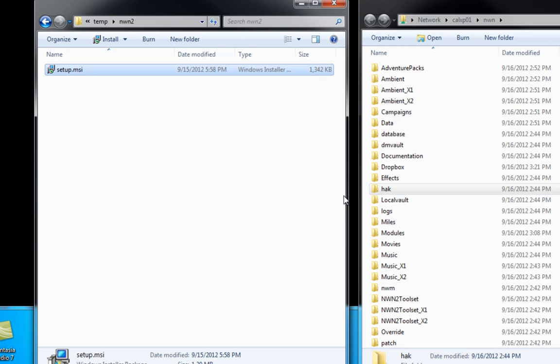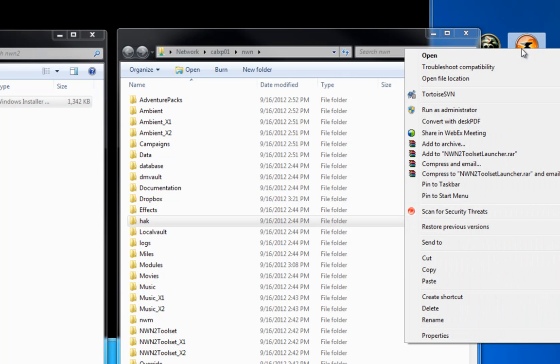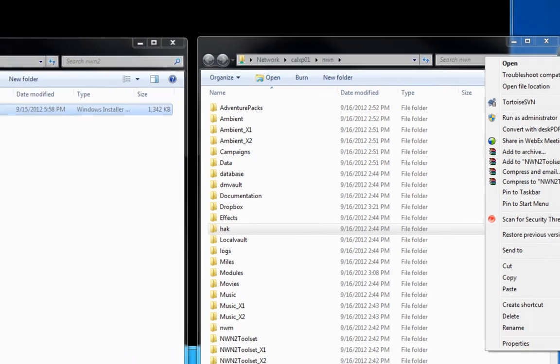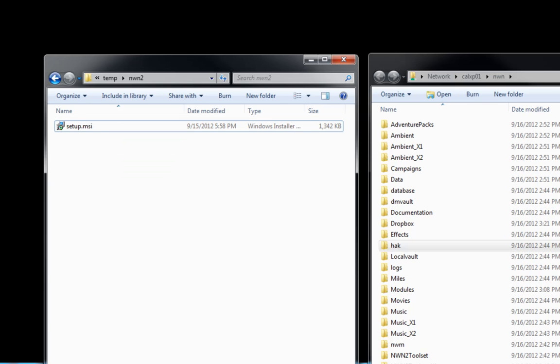So if you're using UAC and you can turn it off, do that. If you're using UAC and you know what you're doing with this stuff, then this will make sense to you. So I'm not going to run this by double clicking on it. I would if I ran the NWN2 toolset as the same account, but what I do is I right click on this and say run as administrator, and I run my toolset as the administrator because there's things that I need elevated privileges for when I'm making my modules. However, I need to run this as administrator too, and you can't do that this way. So you have to do it a different way.